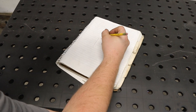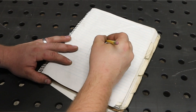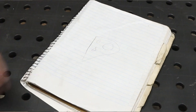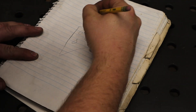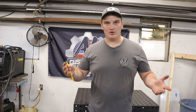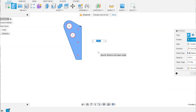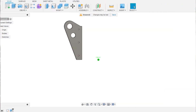The first step for me when designing something like this is just getting my concept down on paper, even if it's just a rudimentary drawing followed by some dimensions, and then I can get it into the computer. Once I have the concept roughed out, I start modeling it in the computer, and we can work within those parameters to see what's going to look the best and function the best within the dimensions we have to work with.